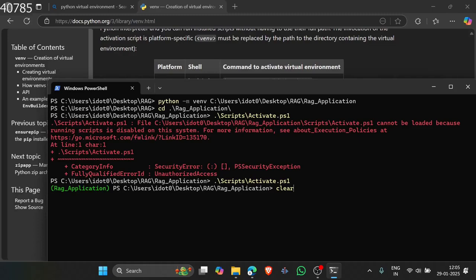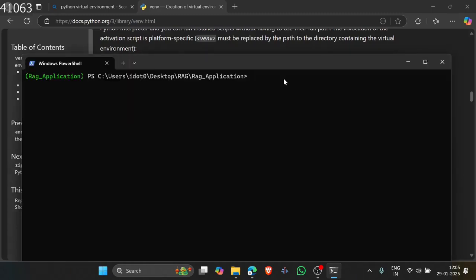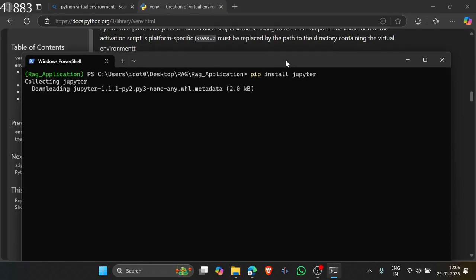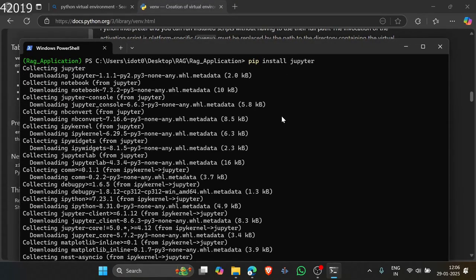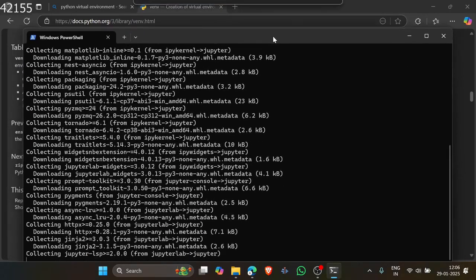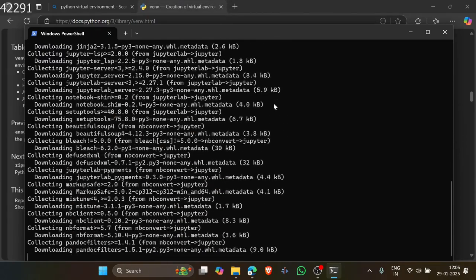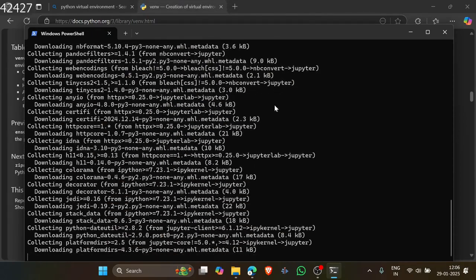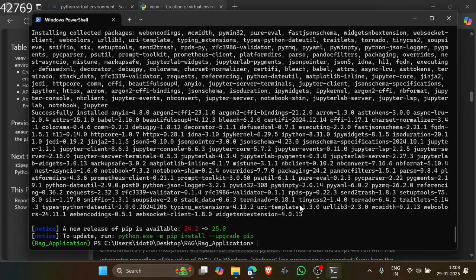Let's first clear. Now the first thing which you will do is install Jupyter Lab. So pip install jupyter. It will take some time to install all the dependent libraries, and as we can see, Jupyter is successfully installed in our virtual environment.